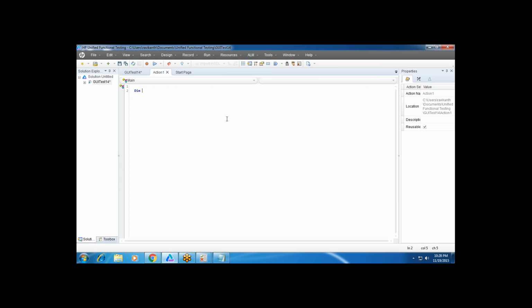First, we can mention in the dim function. Dim means declaration of variables. First, I am taking one variable fso, comma f, comma x. I am taking 3 variables.